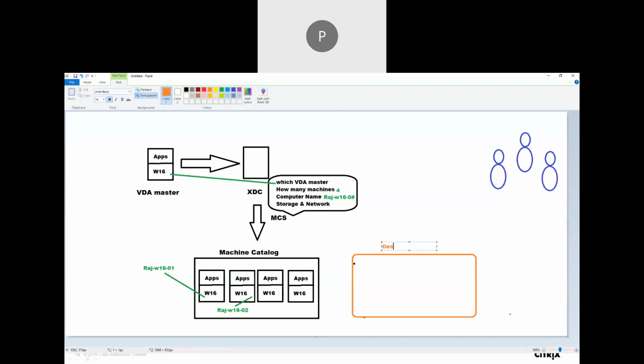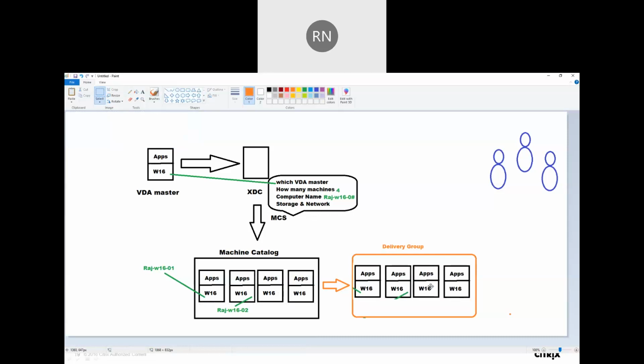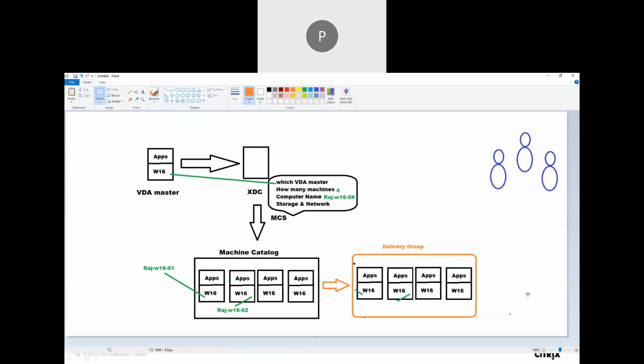Exactly. When creating a delivery group, we will mention which machine catalog, which machines we will add. Suppose these 4 machines we will add here.